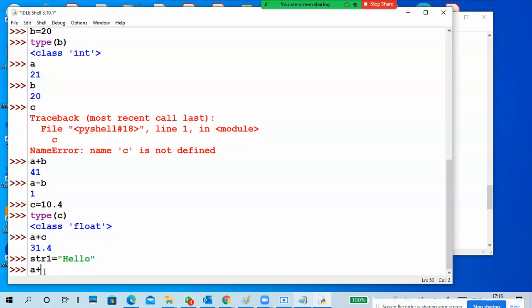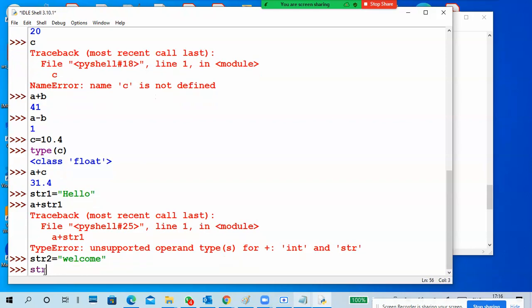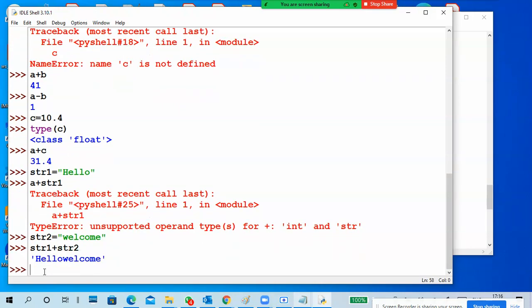Now A plus str1 will give an error because one is integer, a numeric type, and the other is string type, so we can't add it. I take str2 and put welcome. So str1 plus str2 will add up because both are string types. So that is the first important point.